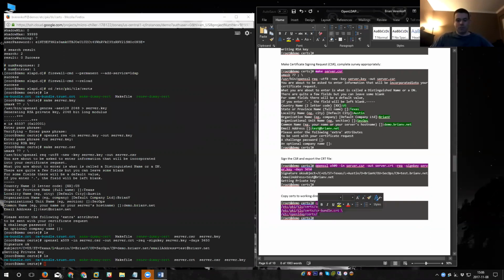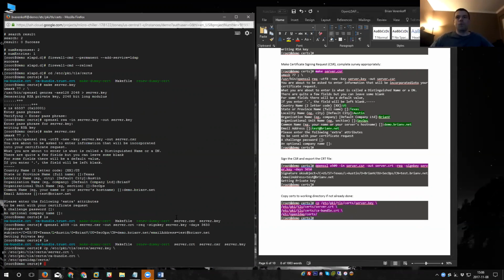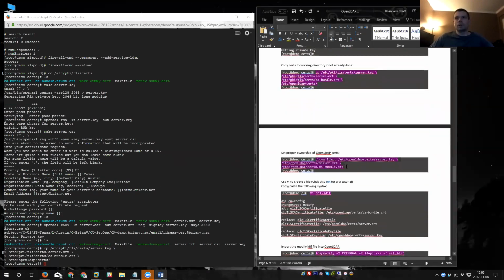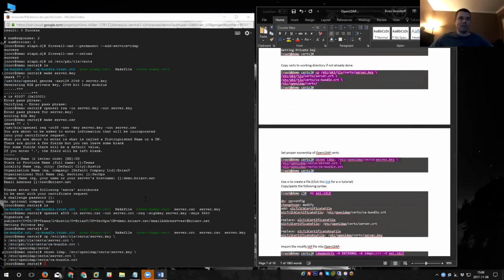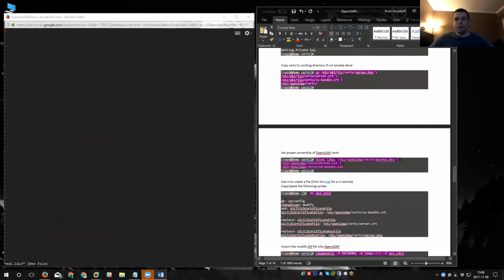I'm actually going to copy all these commands here to copy these into the right folders, if it's not already done. And again, I'm going to copy all three lines here and put ownership on those certs. And then I'm going to create another modify command to import that into OpenLDAP. So vi ssl.ldap. Actually, I should probably throw this back into my working directory, but we'll just call it locally.